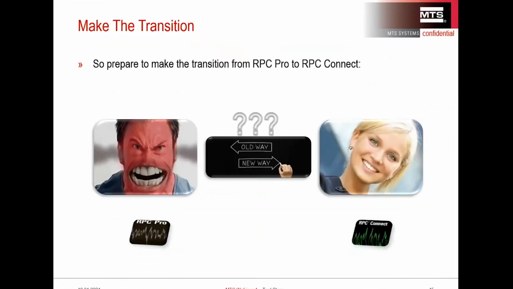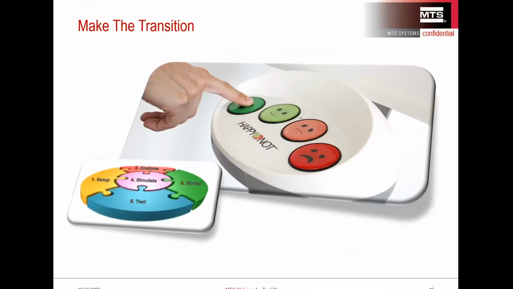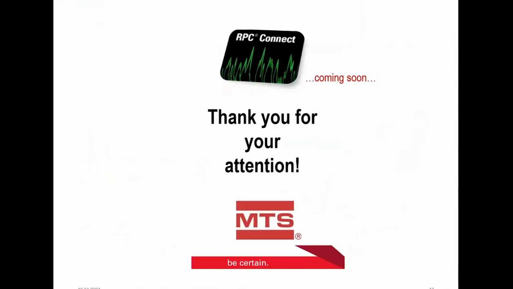So connect yourself to our sales group and be prepared to make the transition to Connect. You have the old way of getting angry and dealing with the cumbersome behavior, or you have now the new way of working with RPC Connect and making yourself and your employees happy. So, this is all I wanted to say in this webinar. Thanks for joining this session. And I think there's now some time for some questions. Let's go ahead, Paul.